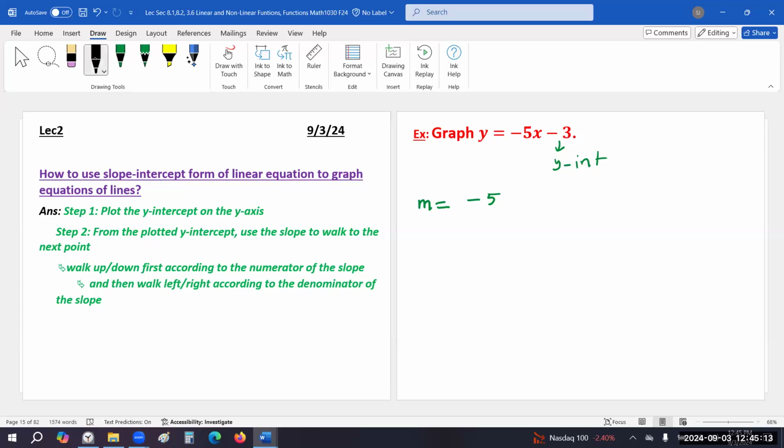1. When you have no denominator, we don't care because we are so smart. We can put a 1 on the denominator. We can always do that. And now our slope is a fraction. Now the slope says for the numerator, if it's a positive number, go up from the y-intercept. But if it's a negative number, go down from the y-intercept. The denominator says if it's a positive number, go to your right. And if it's a negative number, go to your left.